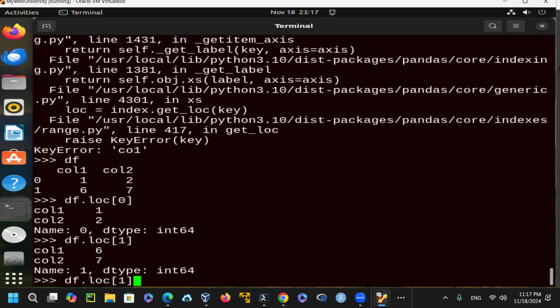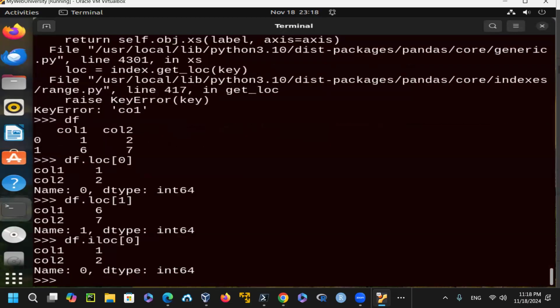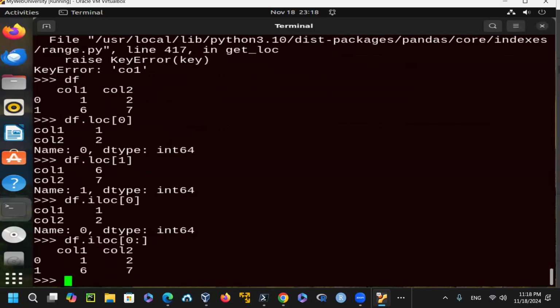But if I want to get the one that I was typing, df.iloc, for integer loc, that's integer. So I could say 0, comma, let's get the 0 first, and then that would give you, if I want to do a 0 colon, that would give me everything, and then let's say 0 colon, and then comma 1.